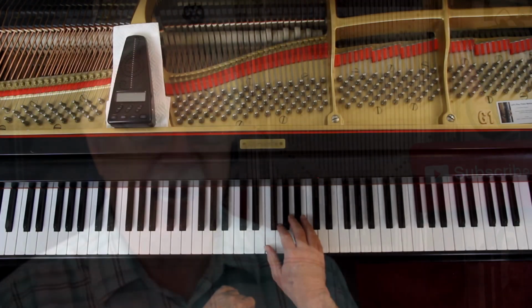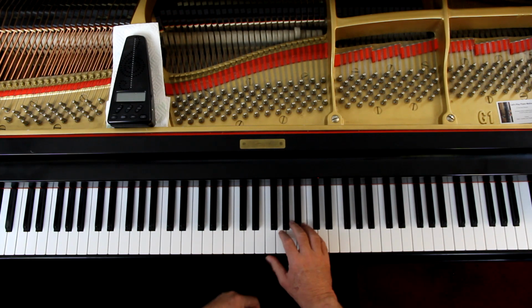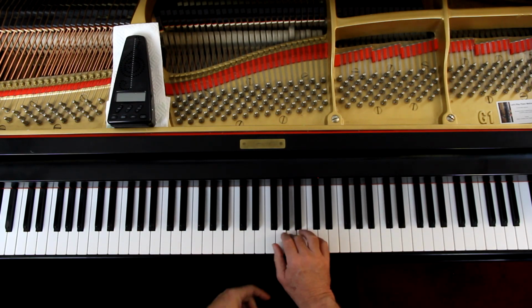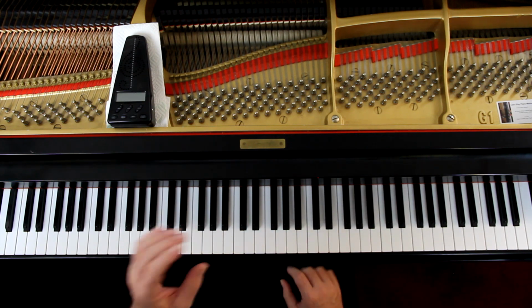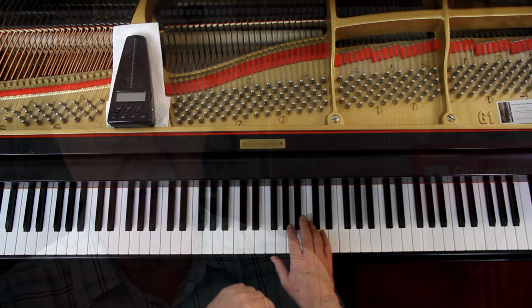Now, as far as dynamics go, it applies to the melody. It's the right hand. It starts out sort of loud. And remember to put in the natural accents. 1, 2, 3, 1, 2. You feel them. 1, 2, 3, 1, 2. And on these accented notes, those are loud.